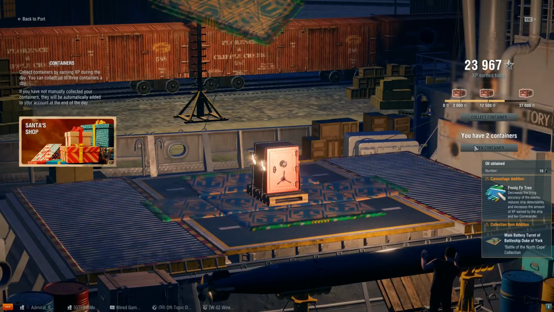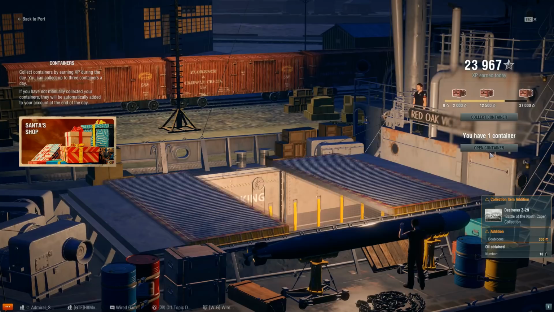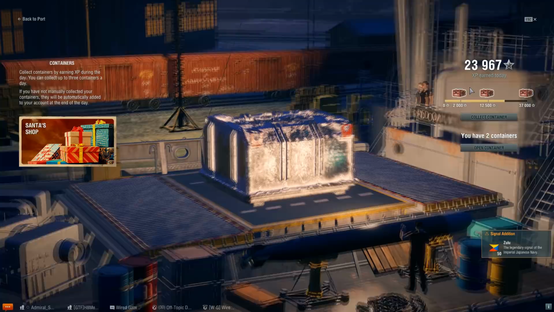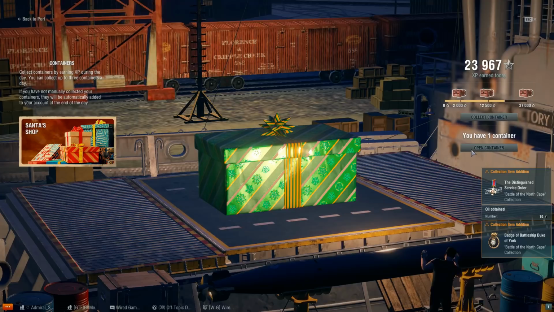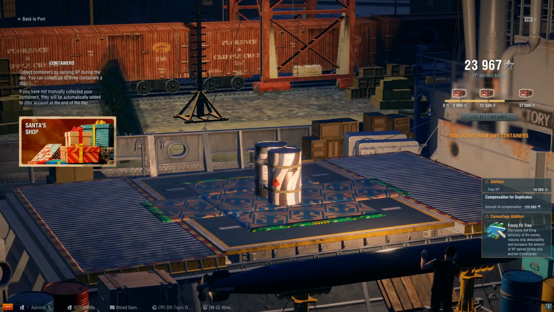Oh, doubloons. Another Christmas container? Don't remember ever buying any more, but okay. Apparently got another two there. No idea how, though. Oh, 10k free XP. Apparently I've got one more container. I don't know if that was a glitch that happened there, or... I have no idea what happened there.